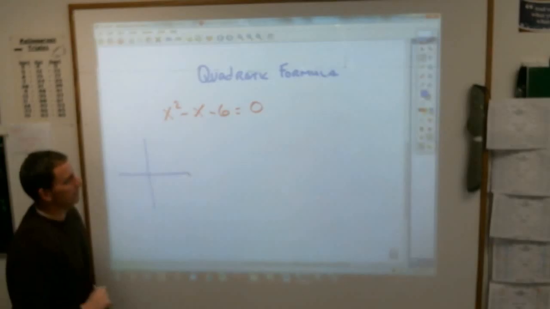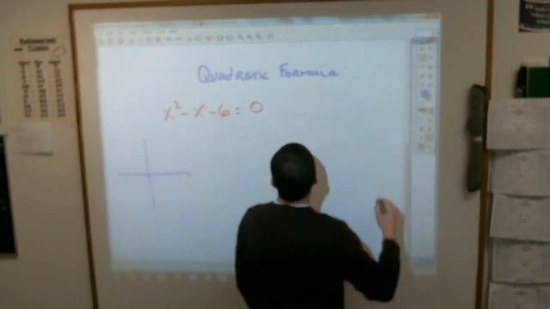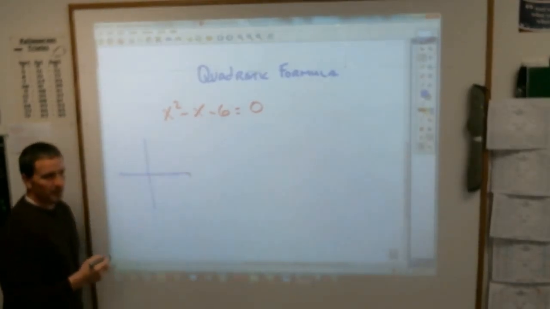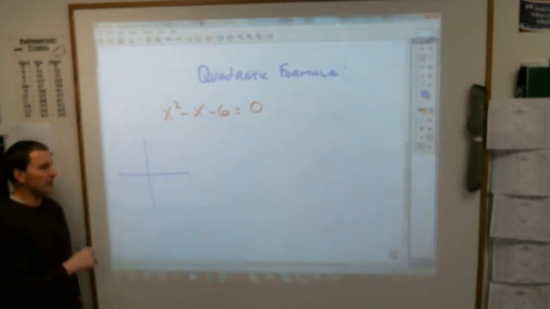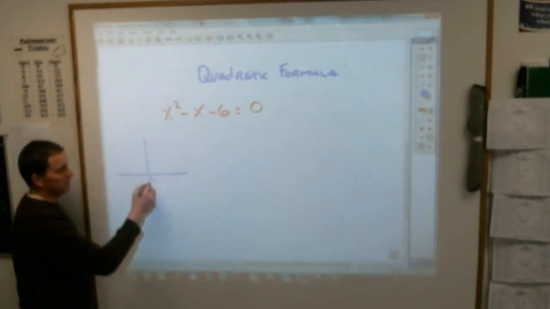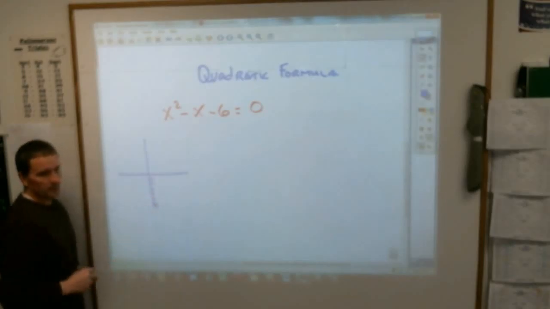What will my parabola look like? Well, kudos to those of you that remember how to graph this. Evan, what's the first thing? When I'm graphing a parabola of this, the first thing I'm trying to find is my y-intercept. Although you could, the y on this is -6, is it not? Yeah. It does cross the y-axis at -6. But that's not the first thing I'm supposed to do.